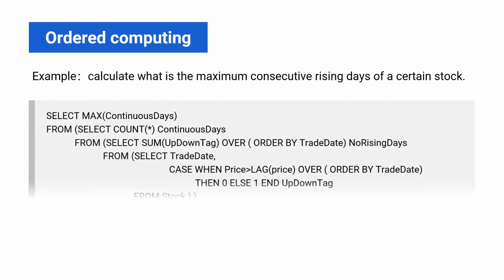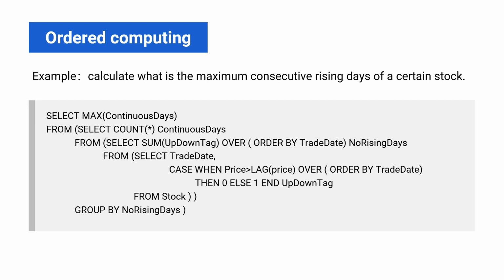Based on the stock trading record table, calculate the maximum consecutive rising days of a certain stock. This is the way it is written in SQL. This SQL statement is nested into 3 layers. First, a window function is used to create an up and down marker. Note that the up marker is 0, and the non-up marker is 1. Then, by accumulating by date, the interval with the same up marker is obtained. If not up, the numerical value is different. Then, by grouping and counting according to the markers, the maximum value is calculated to obtain the longest consecutive up days. How do you feel?